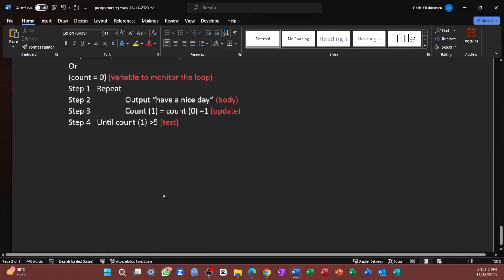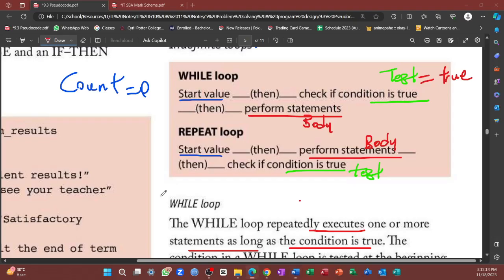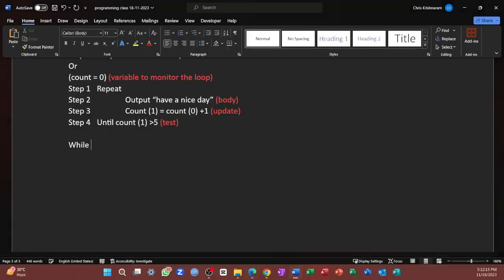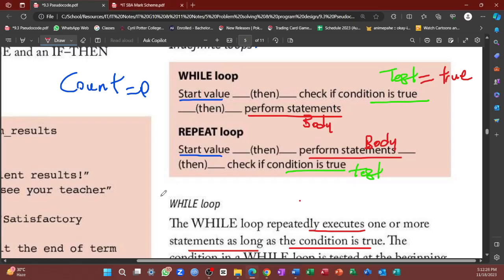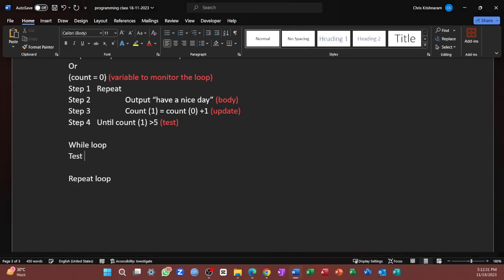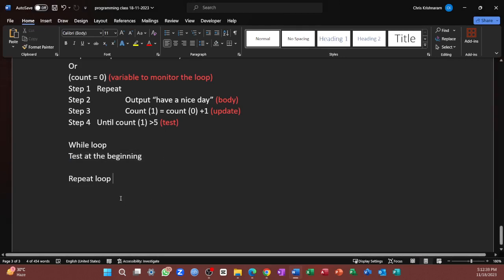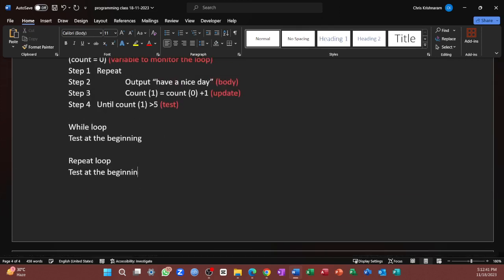So to summarize it, because I know it gets complicated. While loop, repeat loop. The while loop has a test at the beginning. The repeat loop has the test at the end.